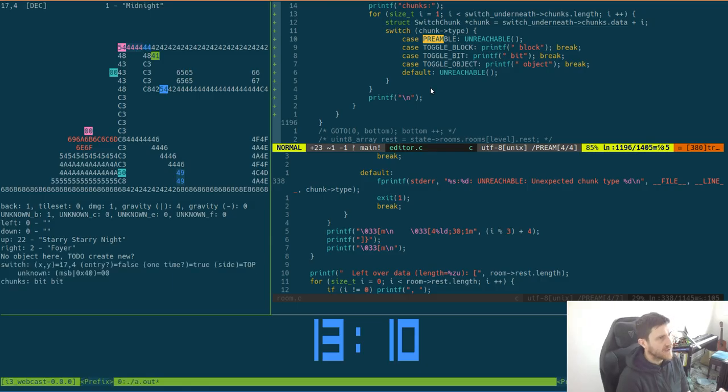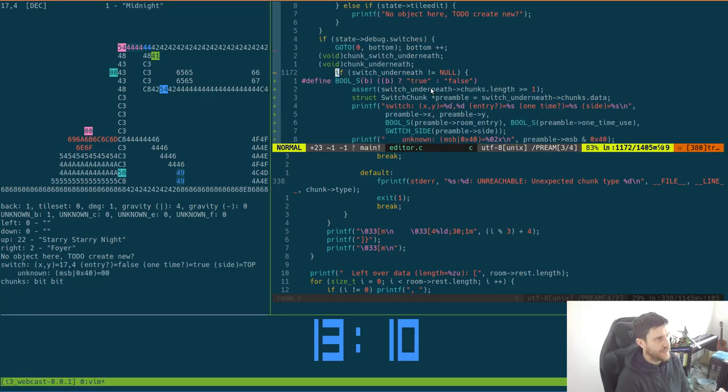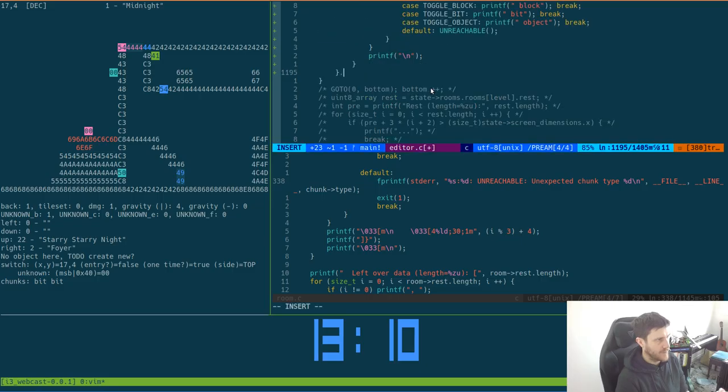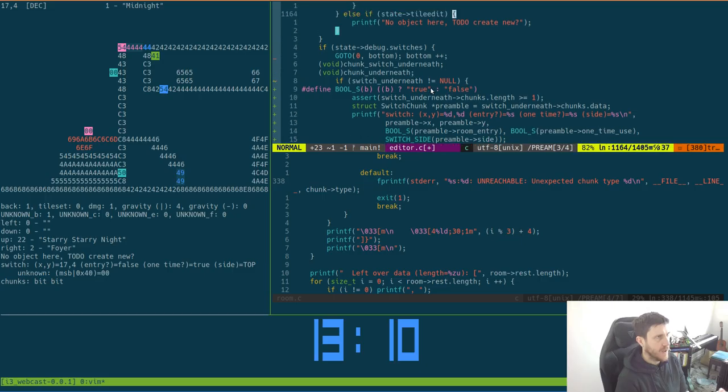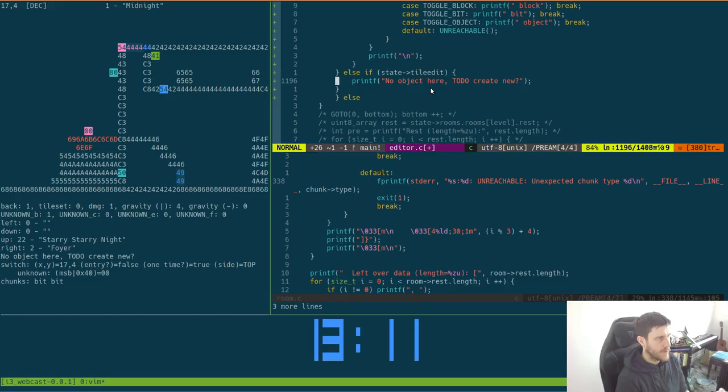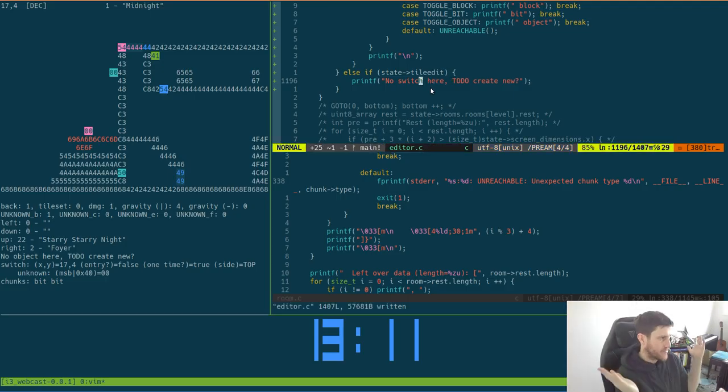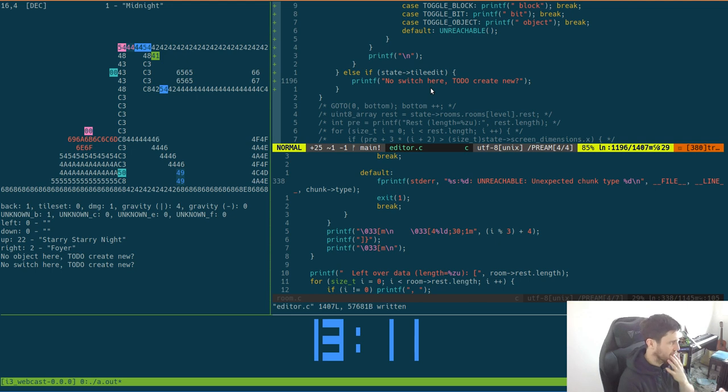And I guess if there's no switch there, we probably want the same thing as this, and just find that. I don't know how we'll create a new one yet. So now if we go off, it'll say there's no switch. Create a new one. Cool.